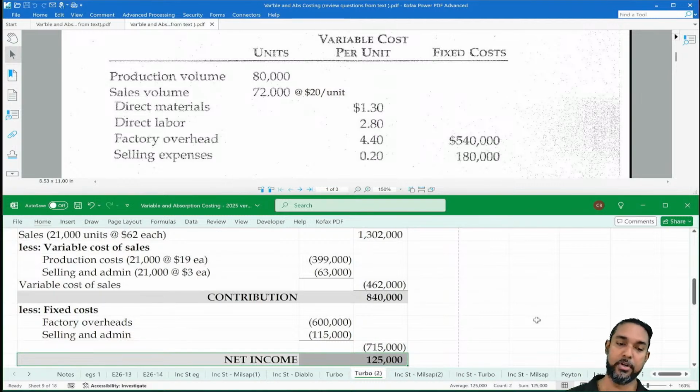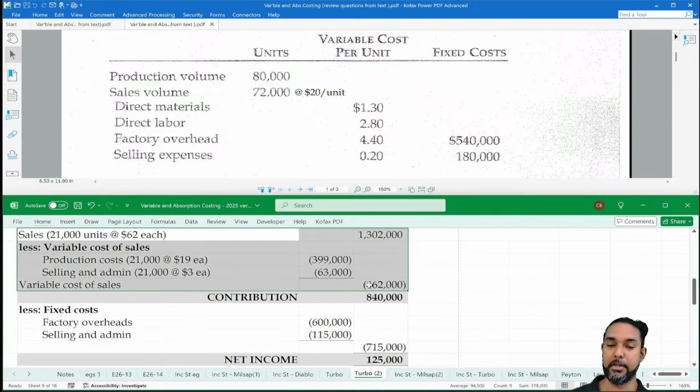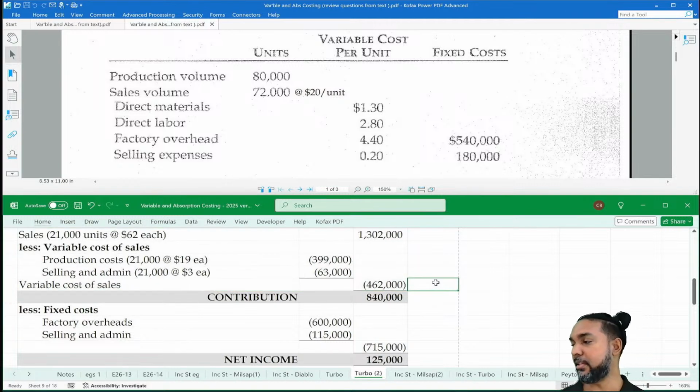Now, again, this is just one of the formats you can use. I feel it's one of the more efficient ones. There are even more efficient than this, where, for example, we could do the 62 minus 19 and 3 and just go straight to contribution. But I think it might be more in your interest to lay it out in a bit more detail, at least for now, to understand how we get to the abbreviated version. Because sometimes when you just do things abbreviated all the time, we don't know how we got there. And it's important to know how you got there. All right. Okay. So, right.